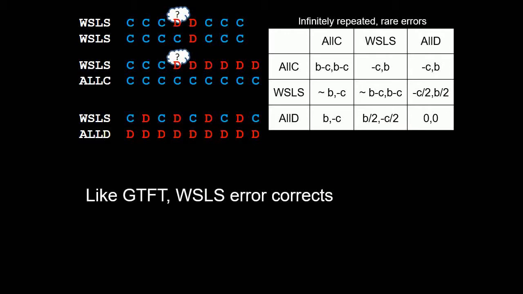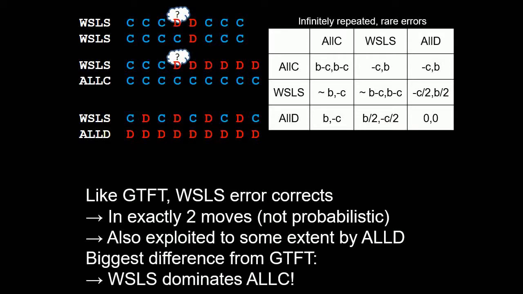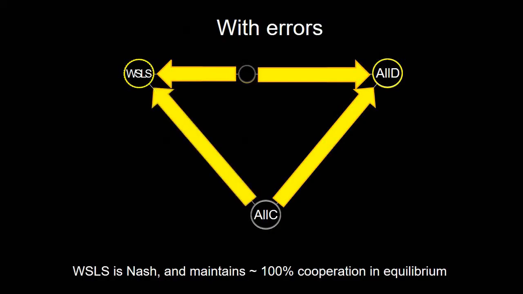So it's a good, real solution that error corrects, and so it does well against itself. It does it very quickly, and like generous tit for tat, it also gets exploited by all D. But the fact that it does well with itself can balance that out, so it can be an equilibrium against invasion by all D. The biggest difference is that it also dominates all C. So even with errors in an infinitely repeated, very long game, you get win, stay, lose, shift being an equilibrium. Not only does it match, but it maintains basically 100% cooperation in equilibrium. So win, stay, lose, shift is the great solution to how to have cooperation in repeated games with errors.